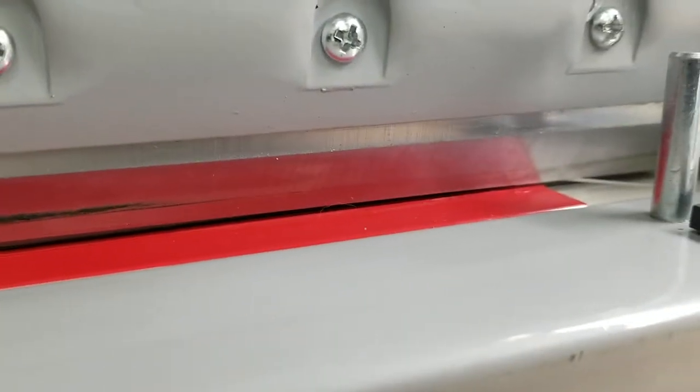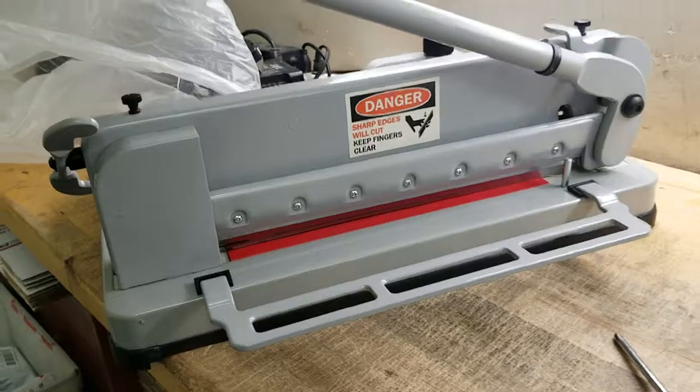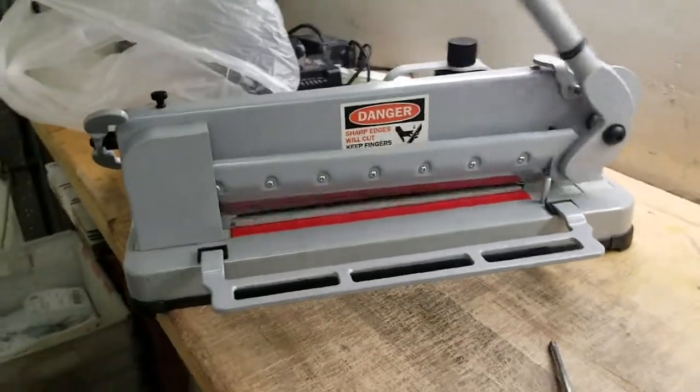It's designed to come down and touch over here. Let's see. Right there it's touching. As you can see, as you go down the blade, look how much of a gap it's got there. That's normal, and I'll show you a cut to show it cuts good. You just need a new blade, and it will work its way into the cut pad good, and you shouldn't have a problem.